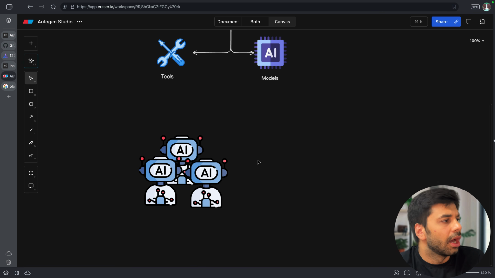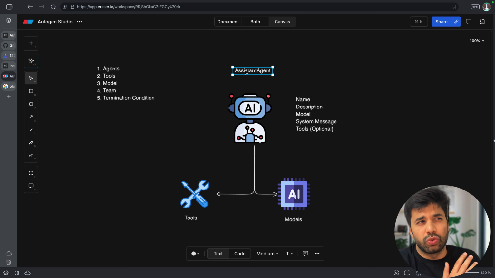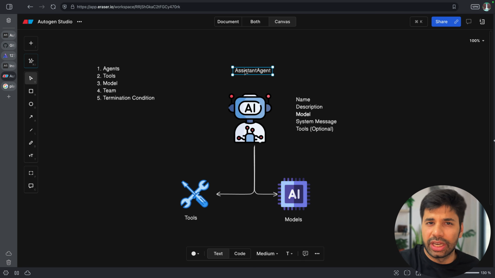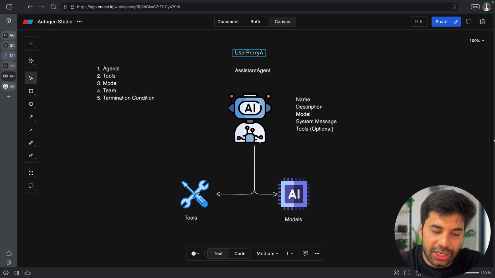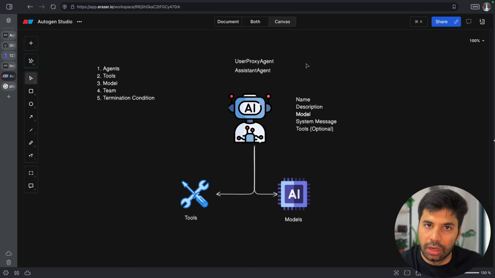Yeah, great. One more thing which I would like to mention here is that just like we have an assistant agent, which would use an LLM to search and help you with some task, one more type which I want you to always remember is the user proxy agent. As the name suggests, it is a proxy for the user. So anytime in your team a user input is required, this is the type of agent which we will be using. And since we will be understanding a complex use case, you will understand where exactly this user proxy comes into the picture.